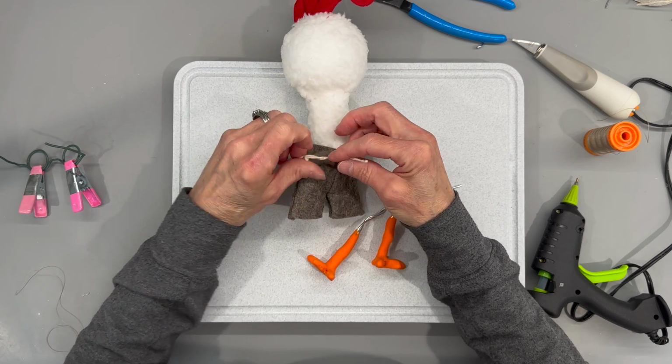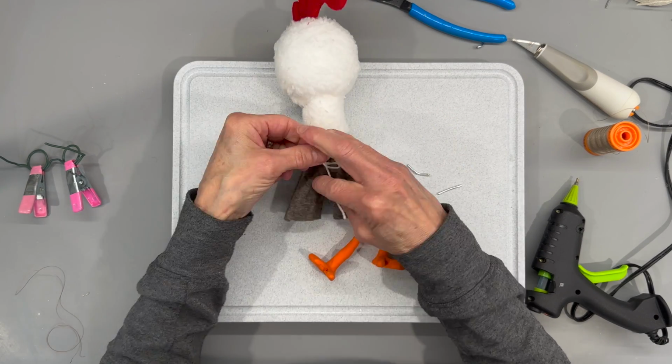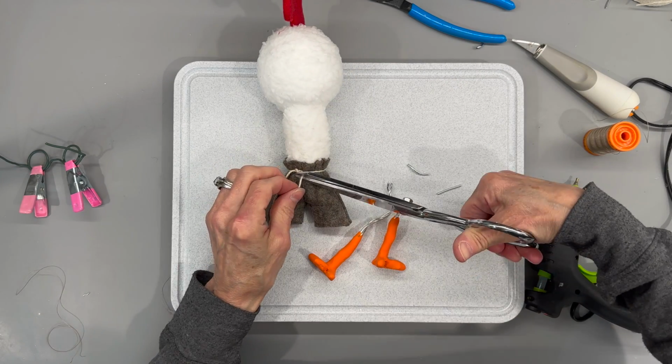Now we're putting the pants on and we're going to tie these off. Tie them off pretty tight because you don't want them coming back off. And then cut your excess string off.